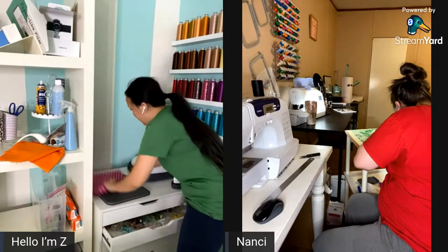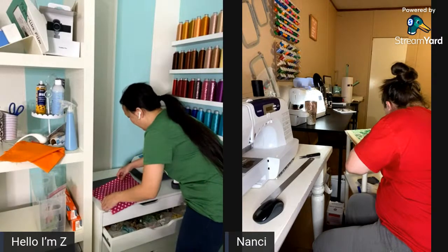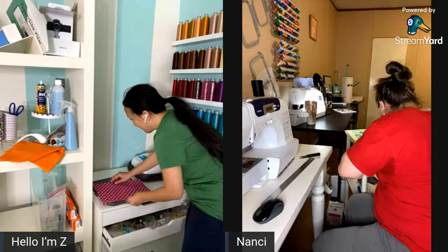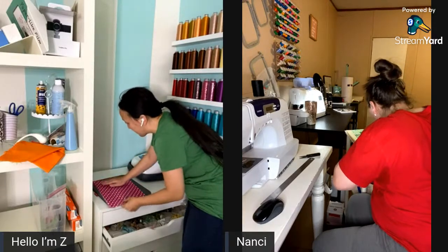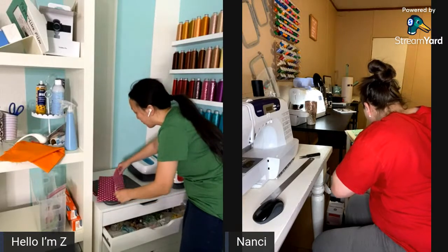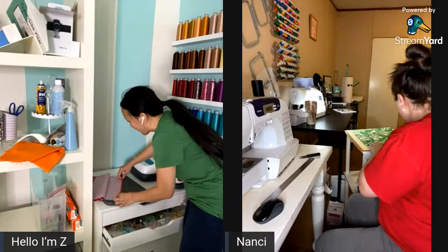Okay, are you done with yours, Nancy? I'm slow. Okay, almost. I'm almost done. Let me finish mine, then we can move on to the trim. We have to do the trim and then the flap, and then we're done. And then we're gonna go sew.